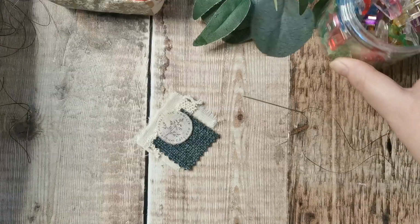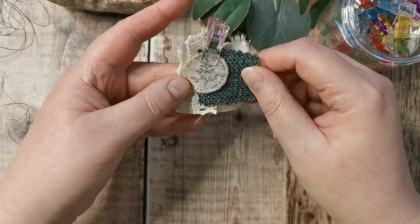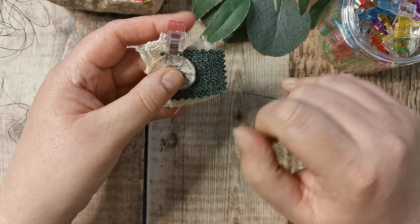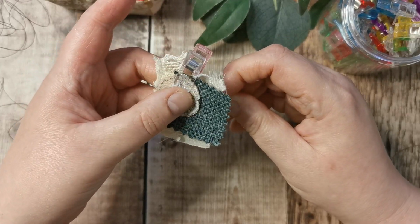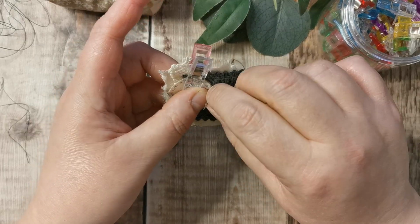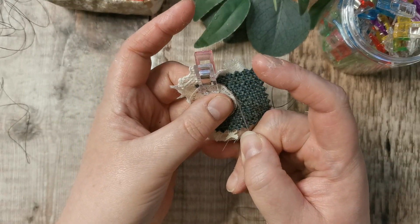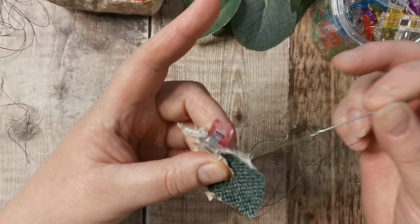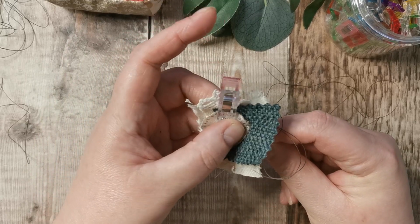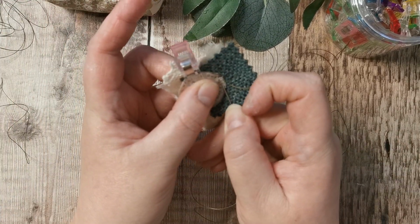I think I'm going to use one of my clips just to clip the top part up, so I know that it's staying together. And I'm thinking if I perhaps just go all around this circle, that will catch everything, and then perhaps I do need to go down there. I don't know, we'll see. Eek. I can see as I've gone in, it's actually coming away. So I'm perhaps going to have to go like this. So I'm just going to the side of the circle, and then into the circle.